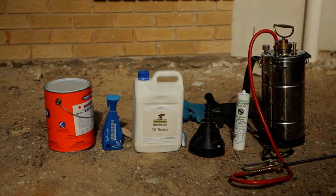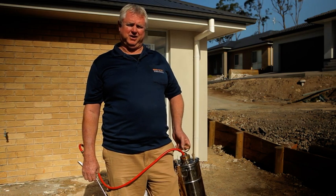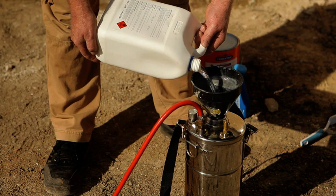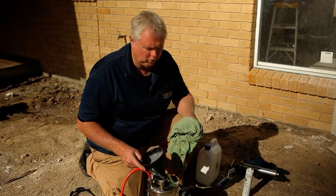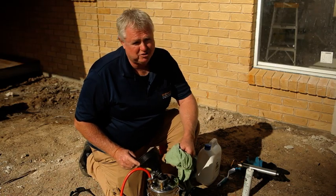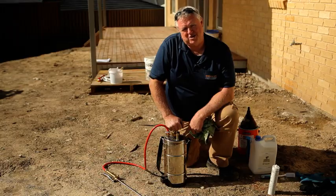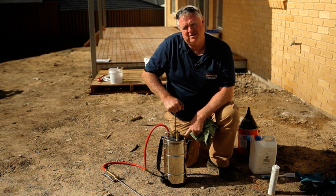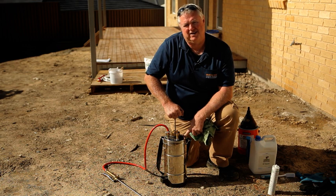We're ready to fill the sprayer. We're going to need about one litre for every 10 lineal metres. This is an average size home which is about 60 metres, so I'm going to put in five litres to start and we'll see how we go with that. Another important point: when you're emptying your sprayer or filling it up, if you get any drips on the thread make sure you clean them thoroughly, because the resin will act like an adhesive and lock them together. We're just going to pump the sprayer up — you don't need a great deal of pressure, just relatively low. With five litres in, we'll generally pump it up to about 15 to 20 pumps. You may find that you like a little lower or higher pressure and you can adjust it to suit your style of spraying.